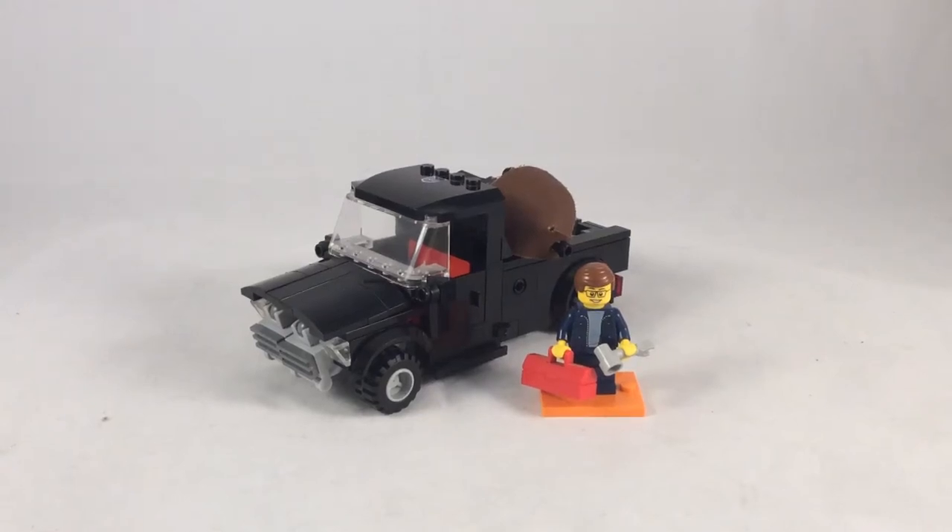Howdy folks, Synthetic Mason here, and today I bring you a brand new MOC — one of my own transformer builds. I was working on Blades, the little red and white helicopter Decepticon, but I gotta go back to the shop with that guy. I started shooting a video, noticed some flaws in his transformation, started to fix those and noticed a few more — so we're gonna come back to him. But this guy right here is a LEGO Transformers Decepticon.